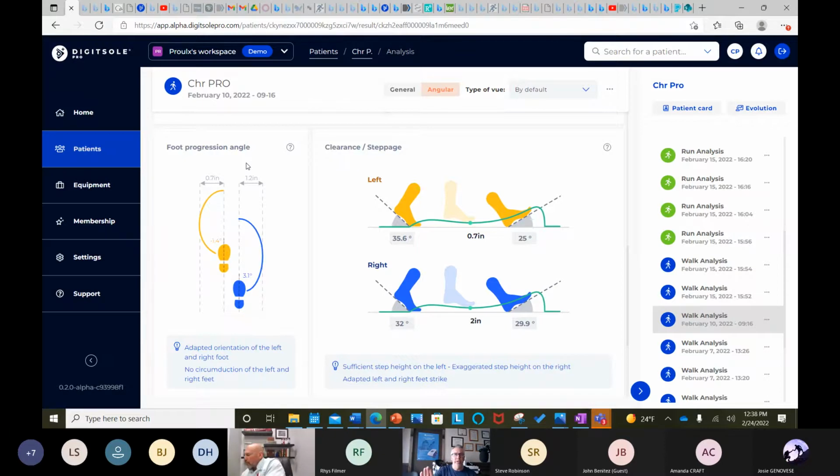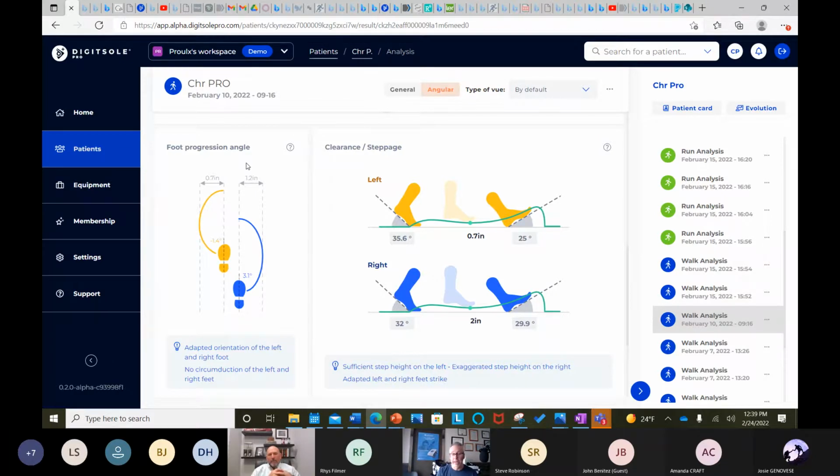Same thing when I'm heel striking, right? I'll show you an example here in a minute of why this angle makes a difference, because it has an indication as to the type of foot strike pattern that I have. And that relative position of heel strike is also indicative of what's going on kinematically in other parts of the body, especially at the knee and the hip.